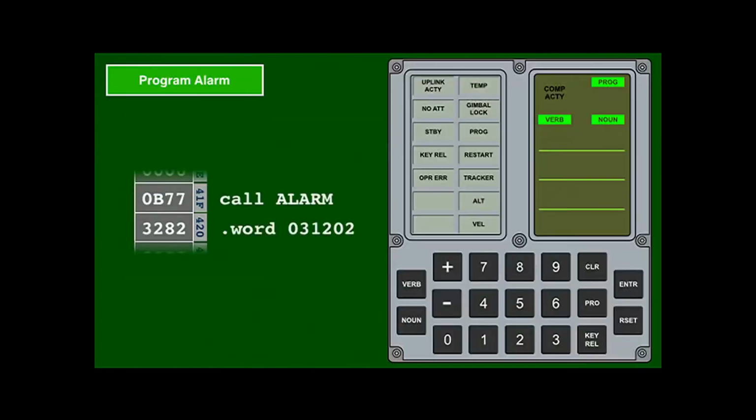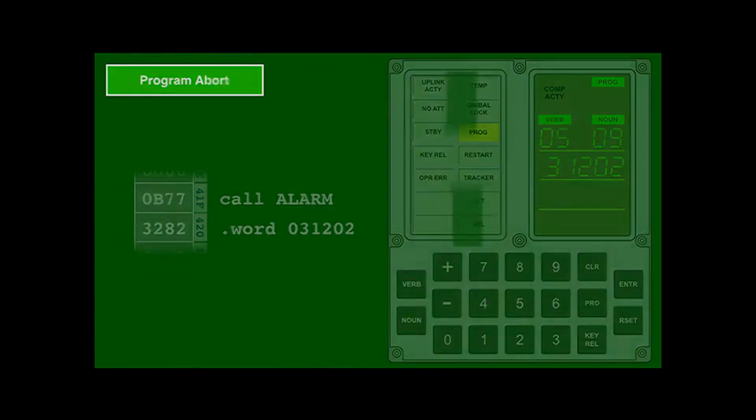System software that supports human life has to be able to communicate malfunctions and be able to recover from them. The alarm subroutine takes the following word from the instruction stream, displays it, and illuminates the prog light. This should be interpreted as a warning or an error message. The AGC software is full of validity and plausibility checks that help to find bugs during development and help better understanding potential issues during the mission.